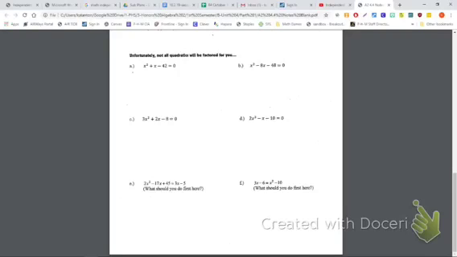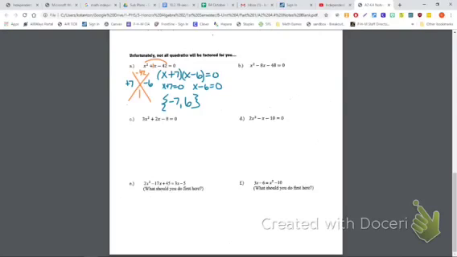So you're going to factor: multiply the outside, negative 42, drop down your inside, 1. My two numbers are going to be positive 7, negative 6. Divide by a, which is just 1. My two sets of parentheses: (x + 7)(x - 6) = 0. Break them apart. x + 7 = 0, x - 6 = 0. When you guys solve, we get negative 7 and positive 6. Okay? We're going to go down to part C.